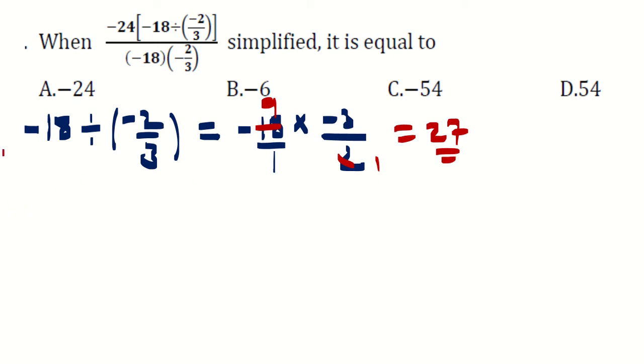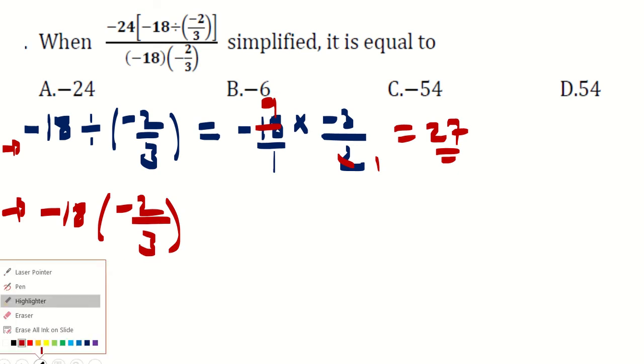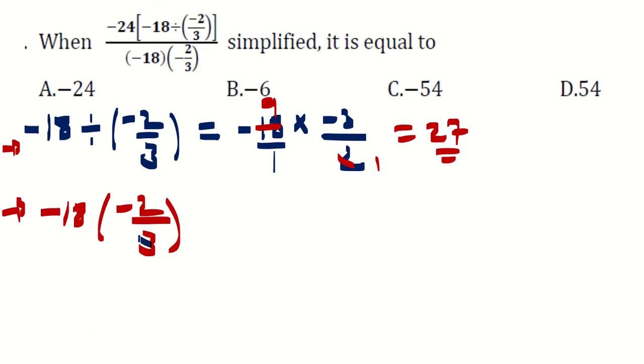And when you go to the down one, this one is for the upper bracket, and for the down one, negative 18, not negative 8, it says negative 18 times negative 2 over 3. Again here the negative will be cancelled out, so when you simplify, let's change the color. By 3, 1, this by 3, 6, and 6 times 2 will be 12. It's positive, negative times negative.